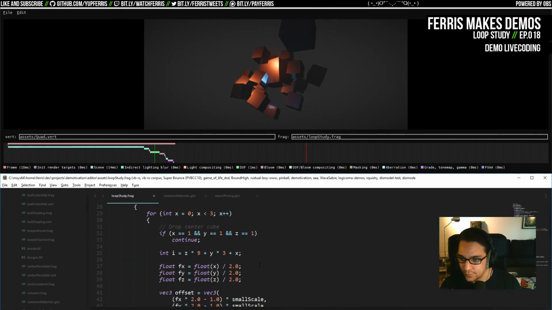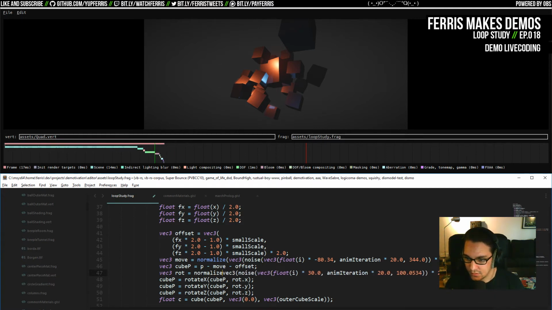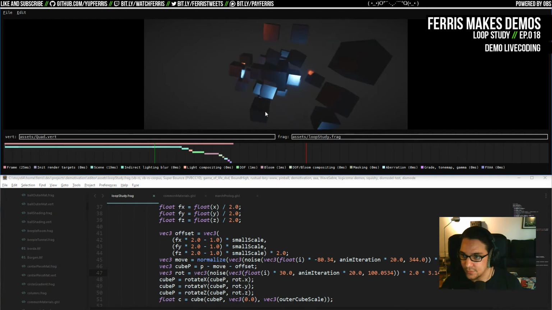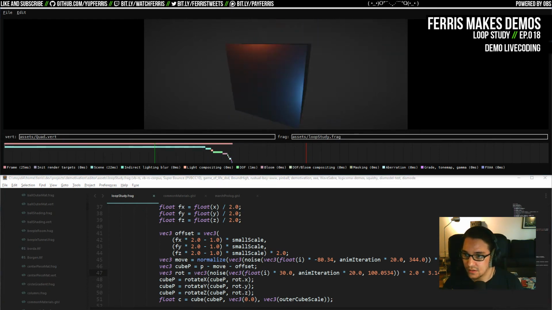I'm also going to normalize one of these directions here. Actually, that one should be fine. I'll still probably get a bit of it clumped up at the diagonal, but it should even things out, I think.